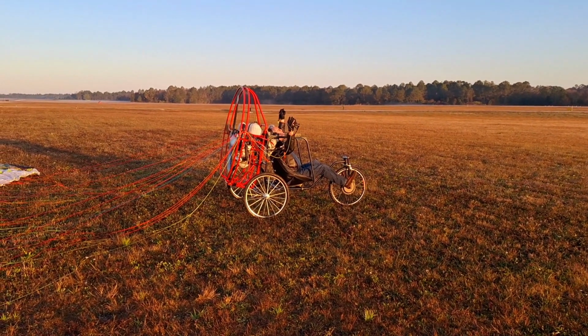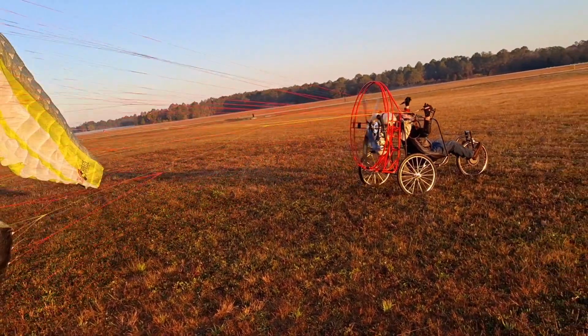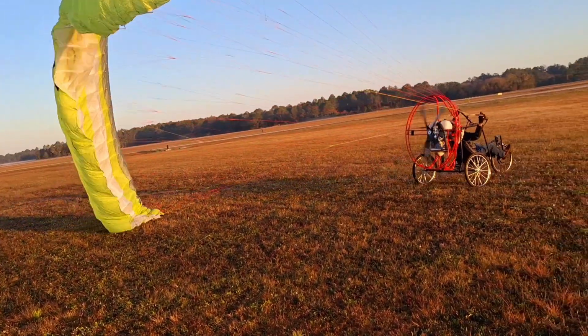Okay, let's add a little bit of throttle to get it rolling. A little bit more, just a touch more. A little bit more, a little bit more. A little bit of right brake, touch your right brake.